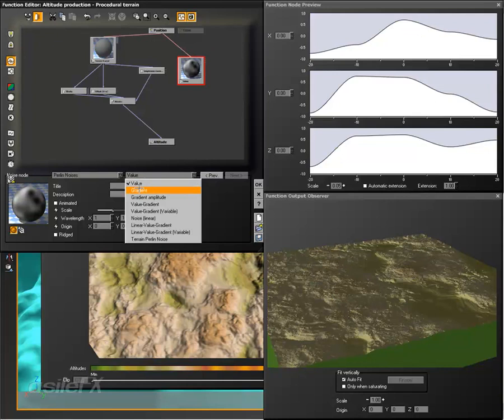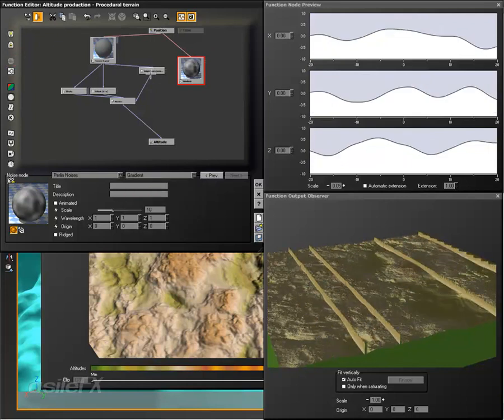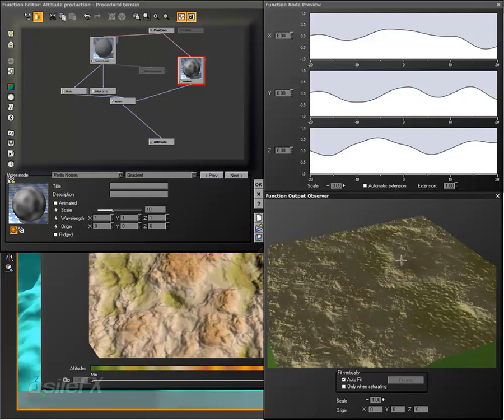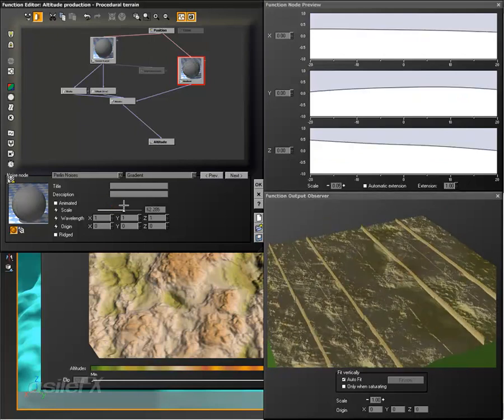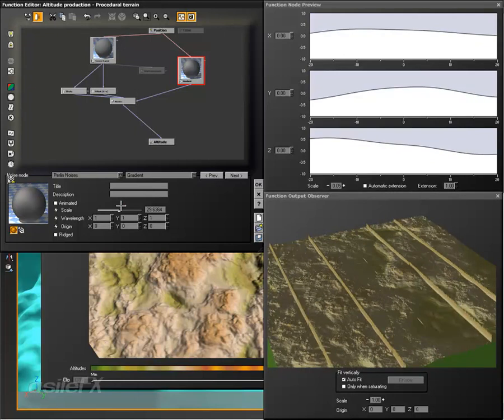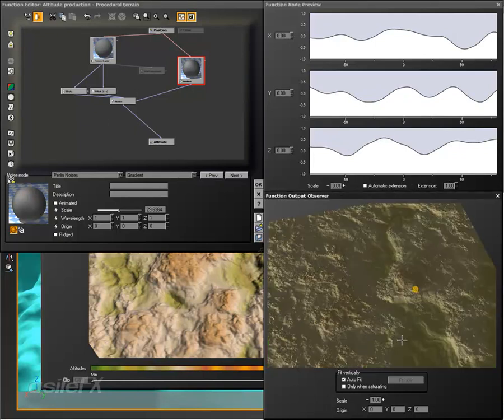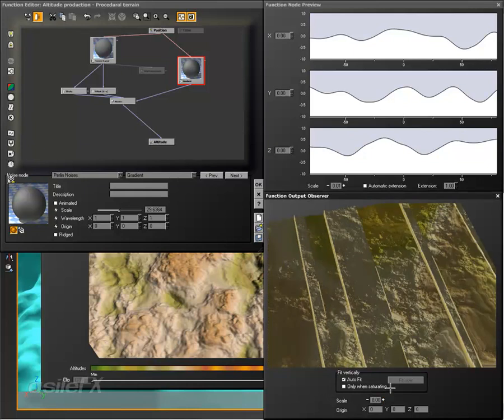I'm going to use the Perlin noise gradient, and we're going to connect to that and see how that's going to turn out. I do have to increase the scale, and then I just want to take a look at the overall range and just make sure we have enough subtraction.